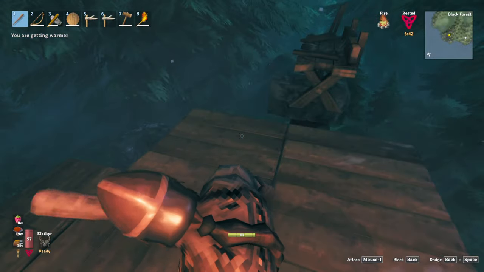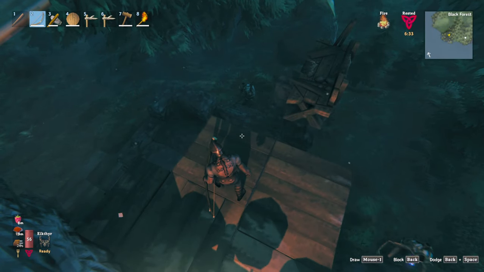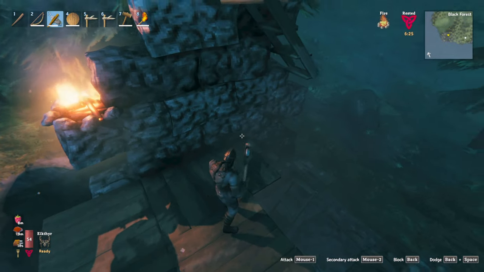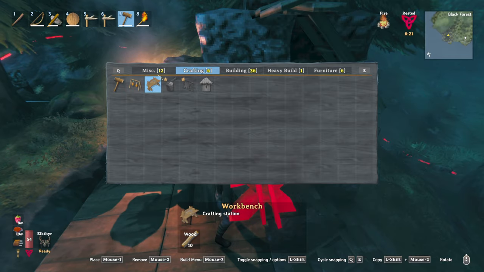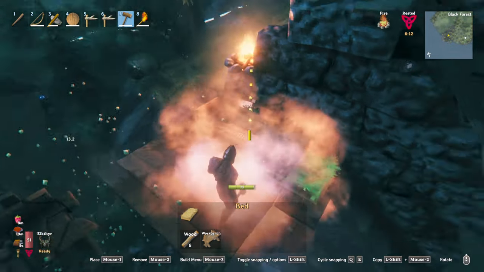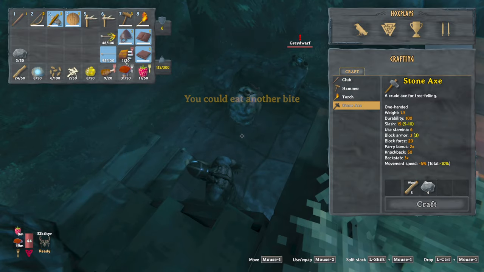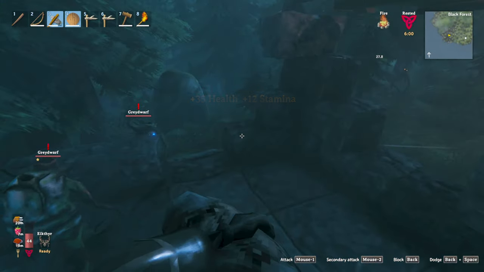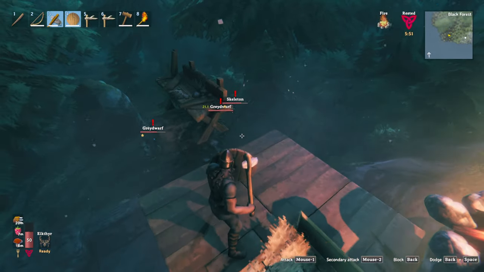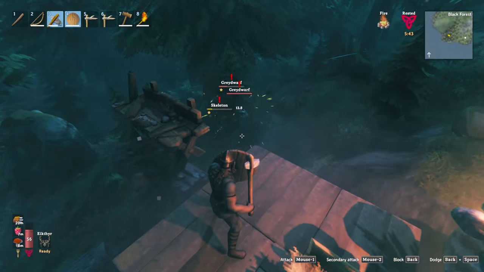So... What I was going to do was make a bed, but I didn't get up here quick enough and get that done. You dick. Need another bite. Yep, here we go. Oh, it's like the skeletons might take care of him for me. Oh, damn, it's a one star, too. Come on, kill each other, please. Be quick about it.